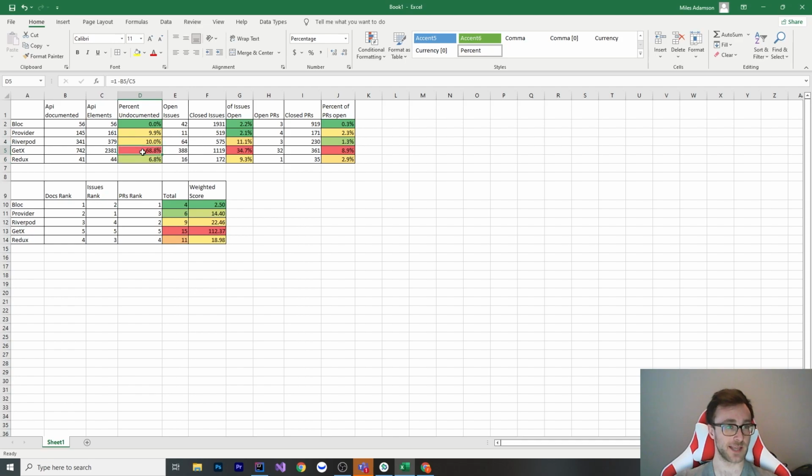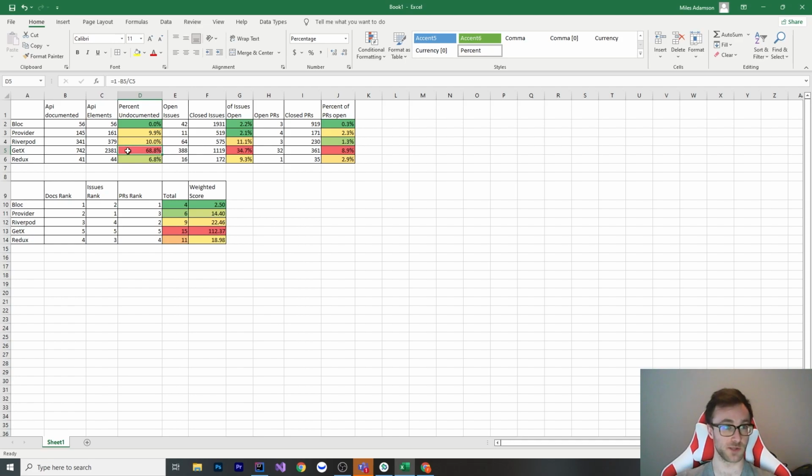And we can see that GetX, 70% of it is undocumented. And I noticed this when I was trying to build a tutorial, is that I would control click a variable and try to figure out what the heck it does, and there's no documentation in there. I was like, well, I guess I just need to experiment to figure out what this does. That's not great. I ran into this quite a few different times and had some really weird behavior in especially the show dialogues that I couldn't explain, and there was no documentation explaining whether it should work that way.